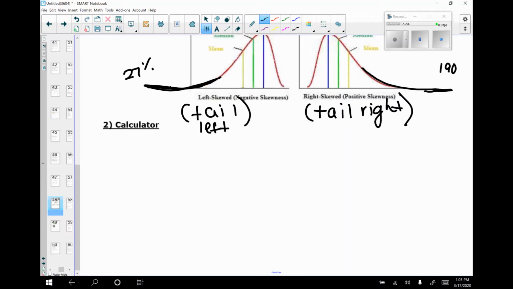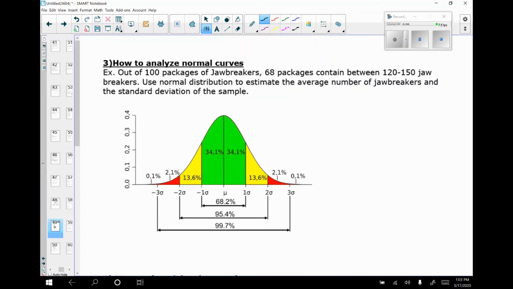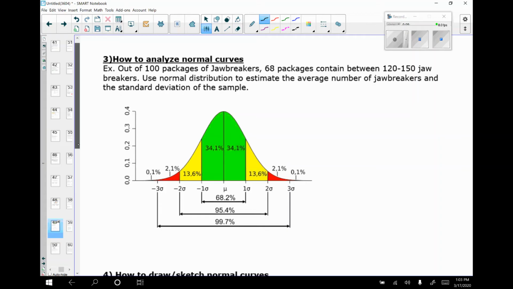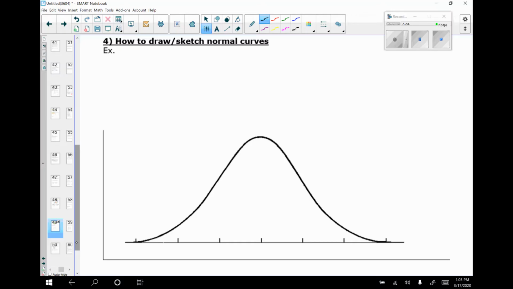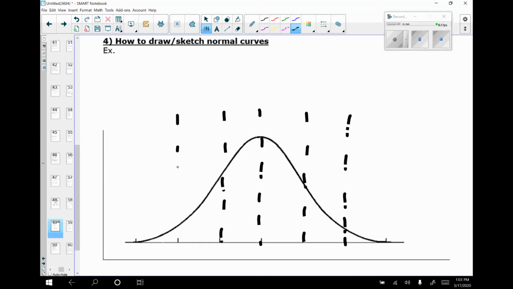And right now, I would like you to go to the next page. And we are going to talk about how to analyze normal curves, but first I want to talk about how to draw them. Okay, how are we going to draw normal curves? So I already have this in here for you. Sometimes when you draw it by hand, it does not always come out this pretty. But what you want to start with is, once again, we're just going to label our graph. So we're going to show that, going from here to here, these are little markers that show us some stuff here. So I'm just going to kind of mark that up.